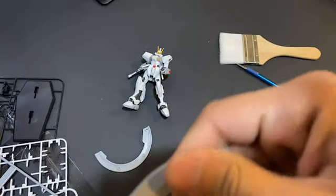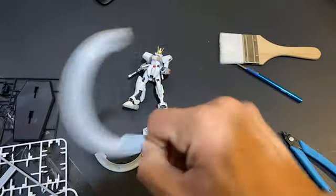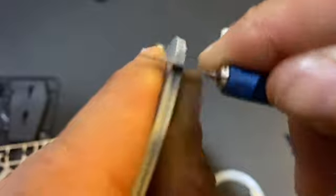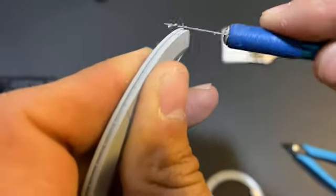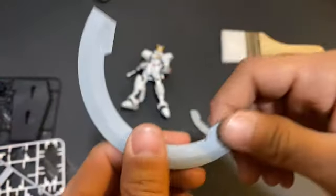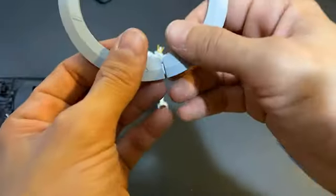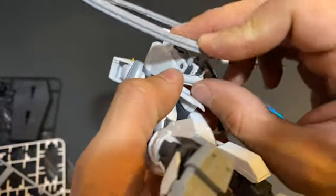Alright, we have an arc. That's a really awesome piece. It almost looks like a blade. I like that. That's really cool. I mean, I could further shave here though. Okay, and I'll further shave there as well. Okay. Do the same thing with the other part. That's super dope. Now these connect at the top and at the bottom, and I can connect the disc to his back. Awesome.